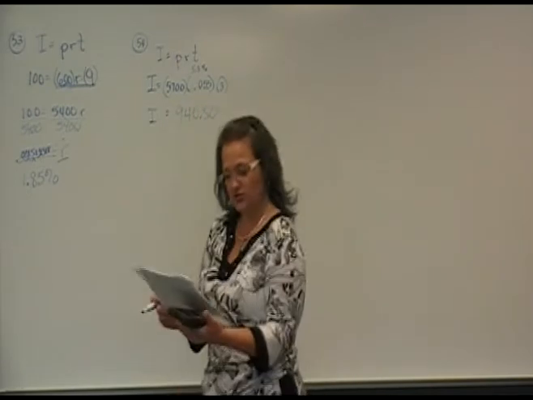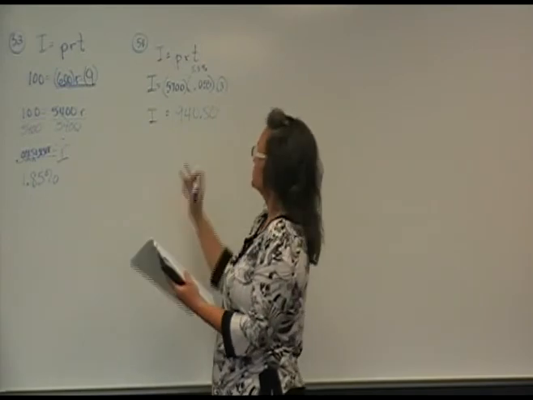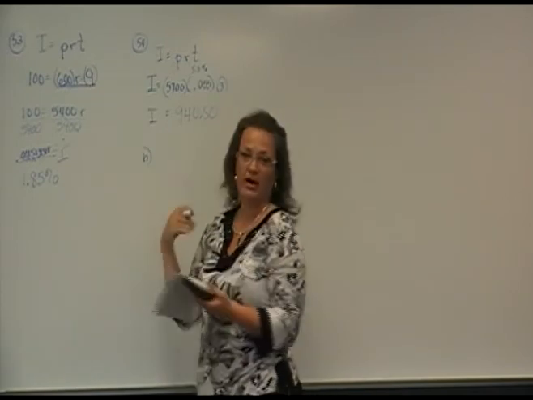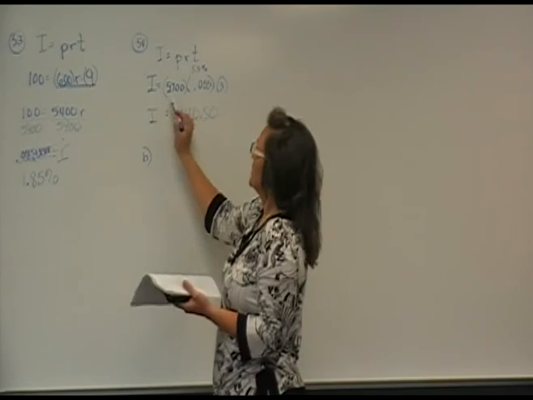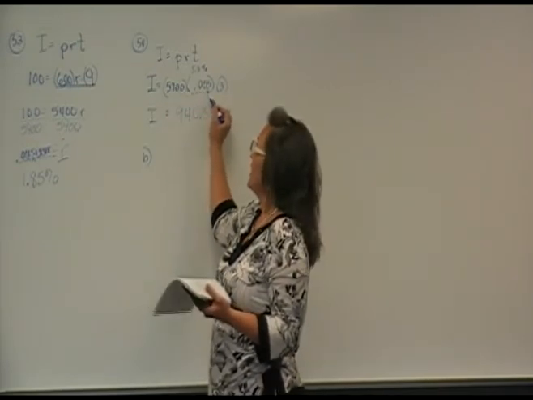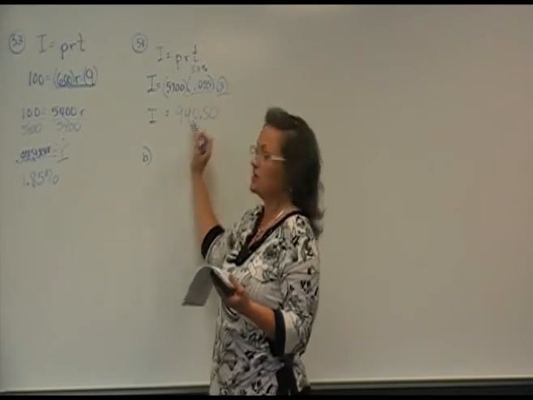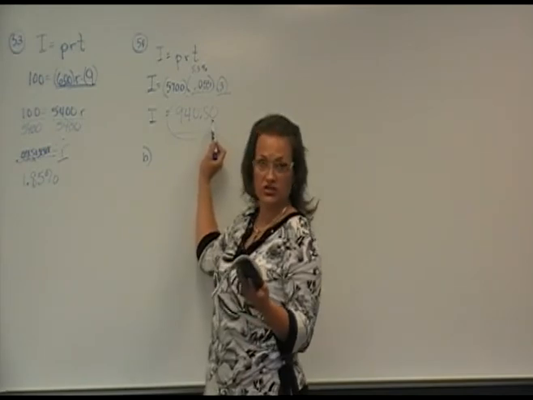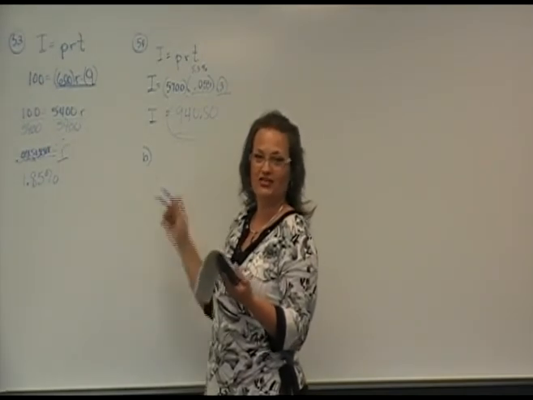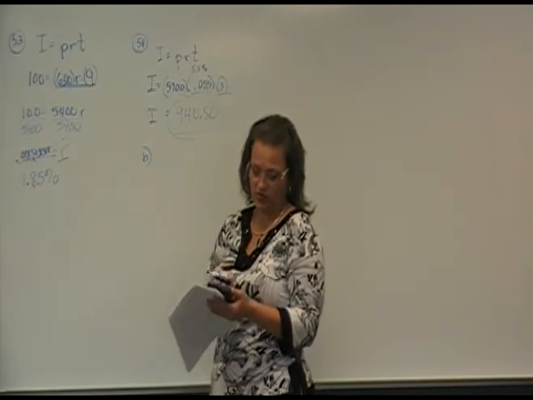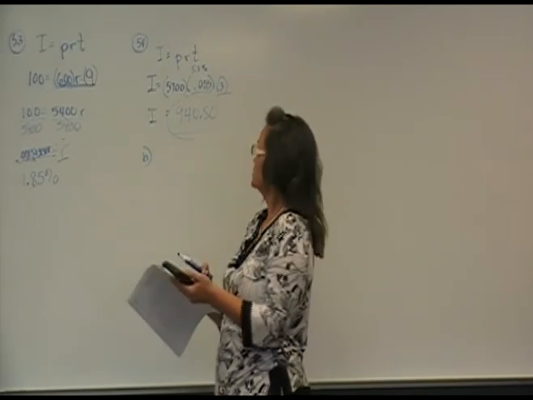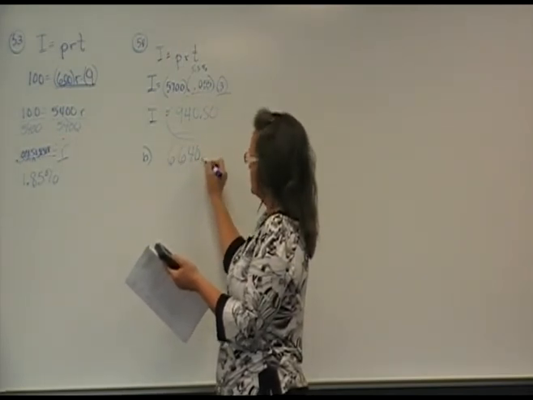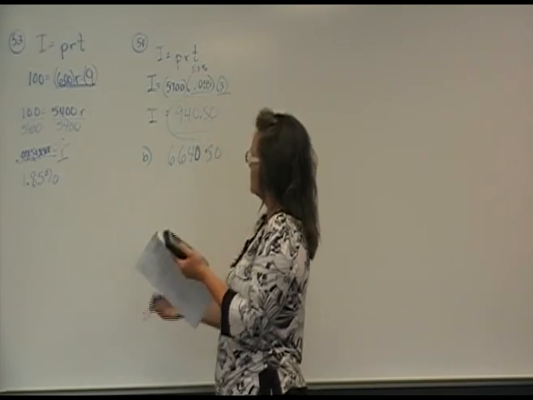And this is the problem I was looking at earlier. It tells you to fill in separately. The interest is, that's the interest amount, and then it has a B part that says find the total amount that's due. We're saying this is a loan. You've taken out a $5,700 loan at 5.5% for 3 years. The interest, the money that you had to pay for the use of that money, is $940 and 50 cents. And so the total amount that you will owe, you'll owe your $5,700 back, of course, plus the interest that you were charged, $940.50. So the total amount owed, the B part of this, is $6,640.50.